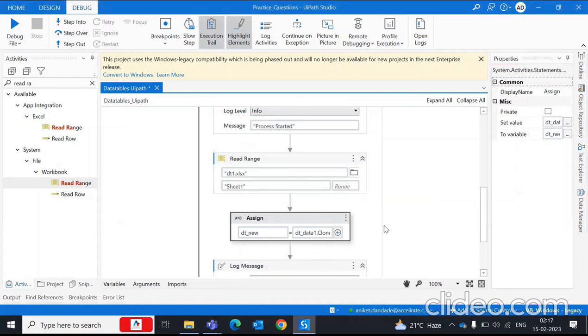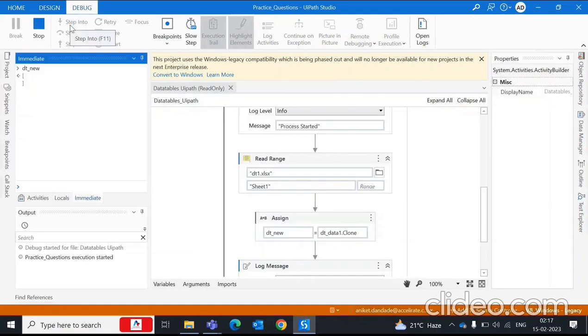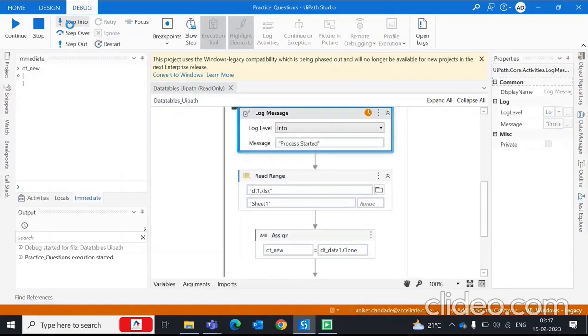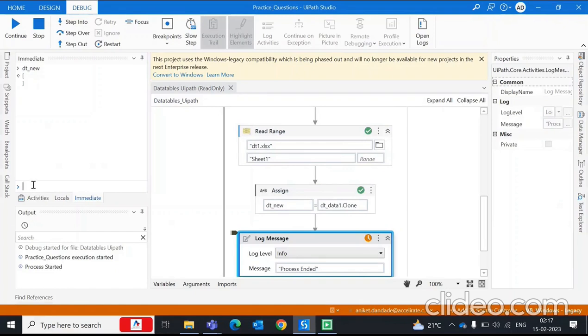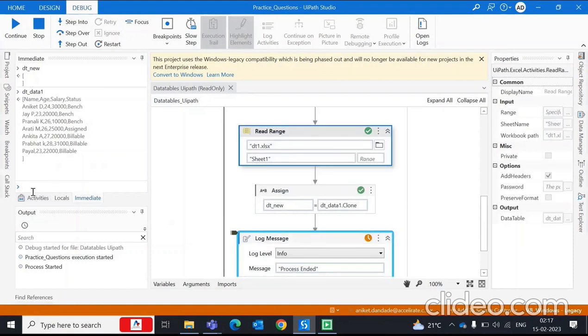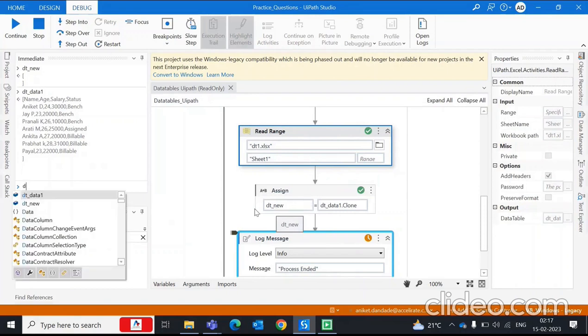Okay, now just do step into and we will see the result in immediate panel. Now write dt underscore data1, which contains all the data of the Excel sheet that we have read, and write this new data dt underscore new.